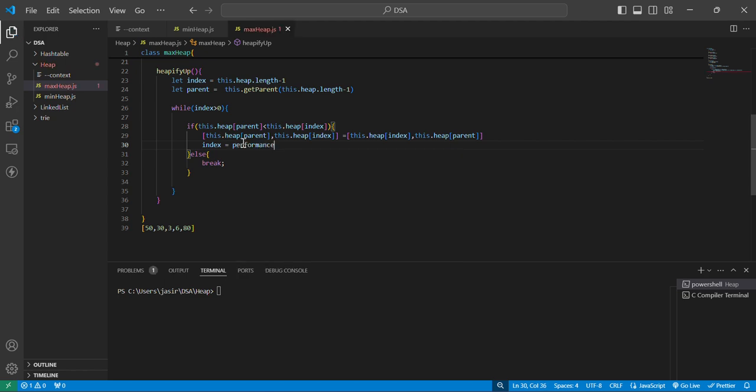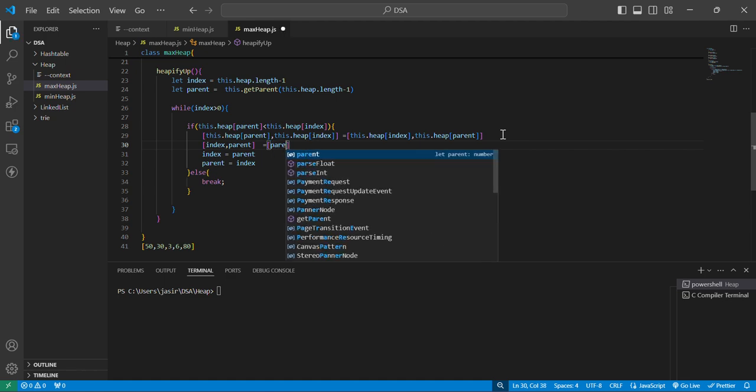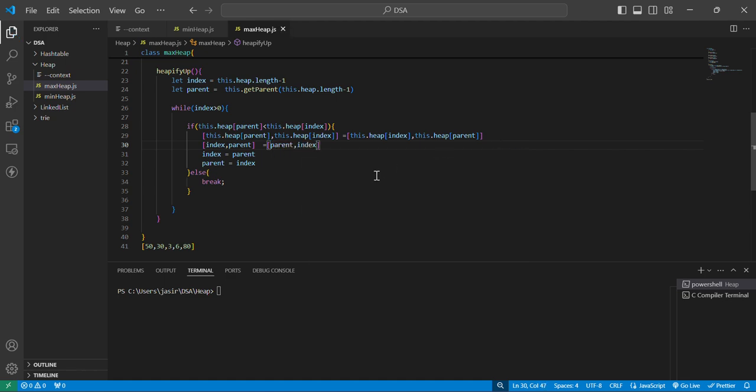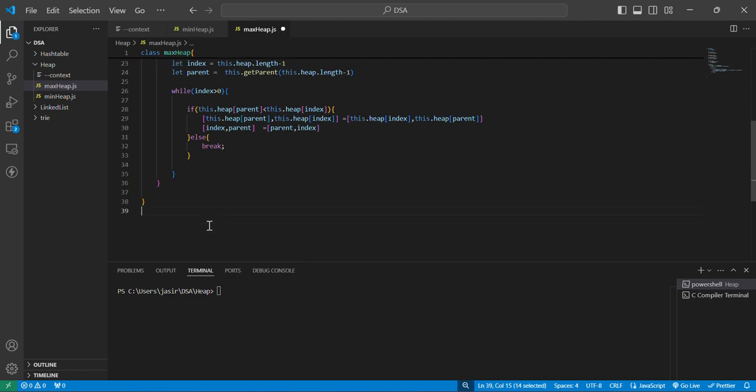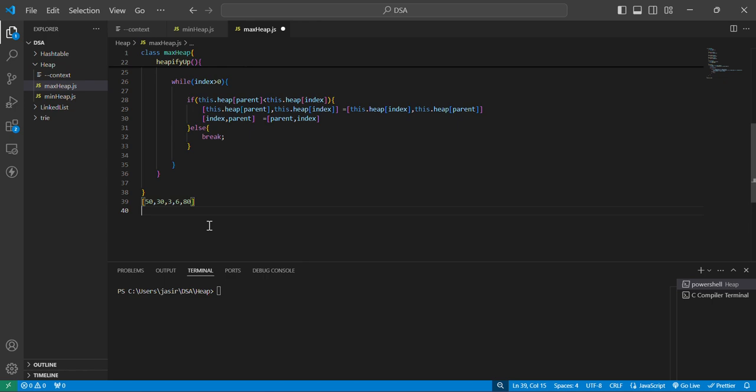I think so. So here we can perform something like this. Same parent index. Okay, cool. Now let's see if it's working or not. Yeah, we can insert these values.